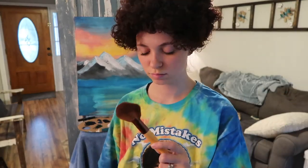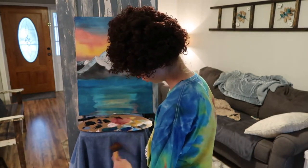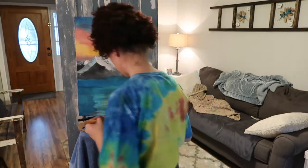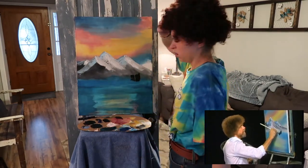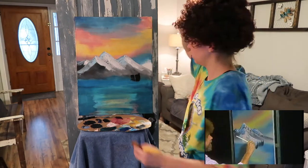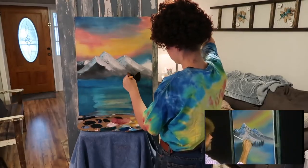The fan brush I have is my old highlighter brush. So we're gonna try this. And maybe back in here in our world, there lives a lot of little distant trees, and all you're doing is tapping it down with a fan brush. Just tap it down there.